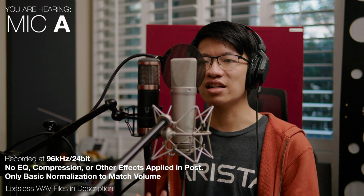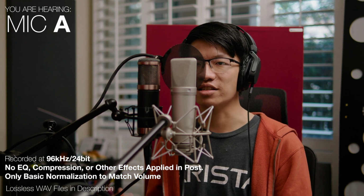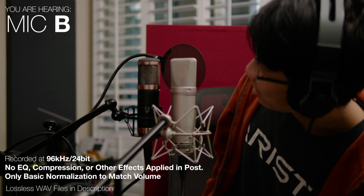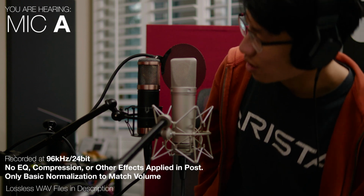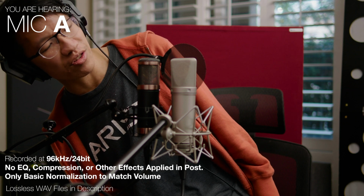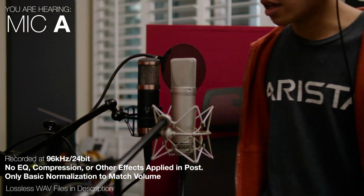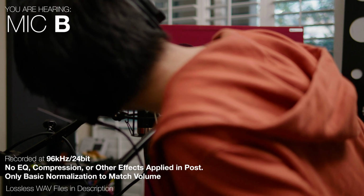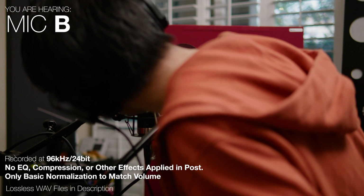Okay, now to complete this set of tests, we're also going to do off-axis coloration. So we're going to go ahead and move to the side of the microphone. This is on the side. And we're going to go ahead and move to the other side of the microphone. This is on the other side. And then we're going to go ahead and speak to the back of the microphone. Hello, everyone. This is a test between the Neumann U87AI and the JJ67 microphone.